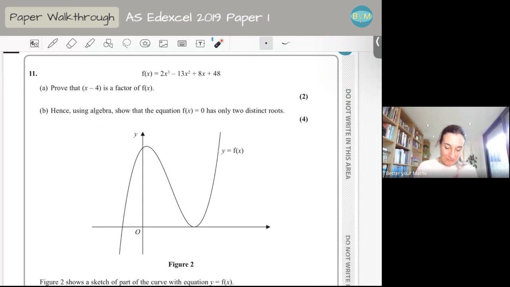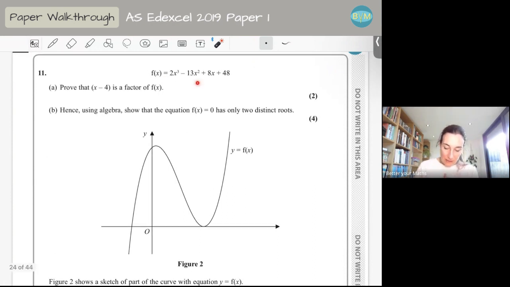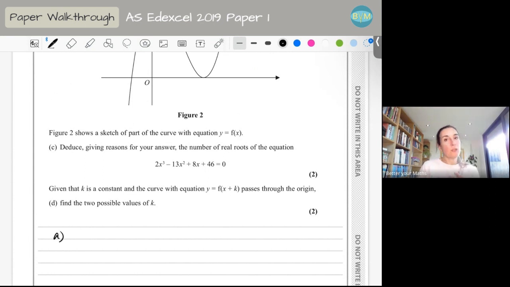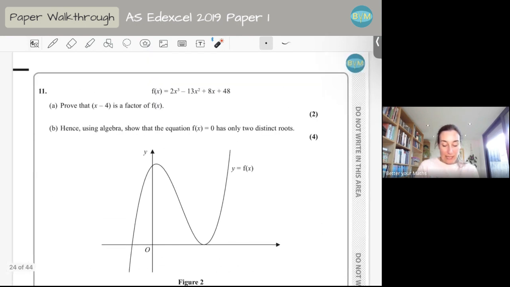This one. We have this function, which is a cubic, and it says prove that x minus 4 is a factor of it. You know that you have a theorem to prove that. When you prove that in an exam, every time you have a proof question, you have to be very careful showing your working out and explaining what you're doing. I would mention the theorem. So you can say, you remember this is the factor theorem. The factor theorem says that if f of 4 is 0, when you substitute the 4 here it is 0, then x minus 4 is a factor.